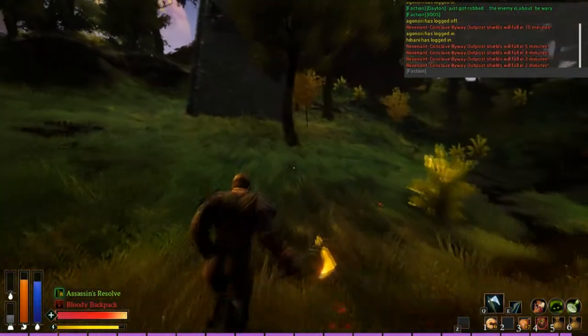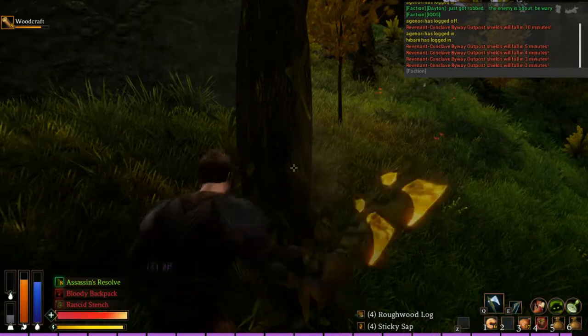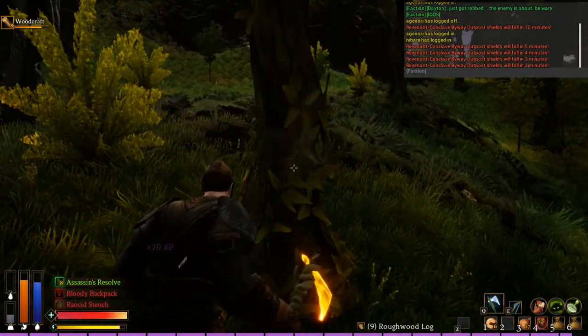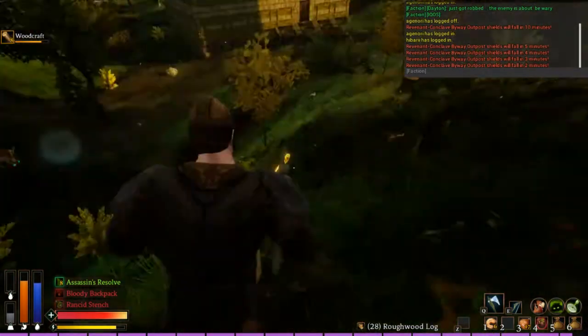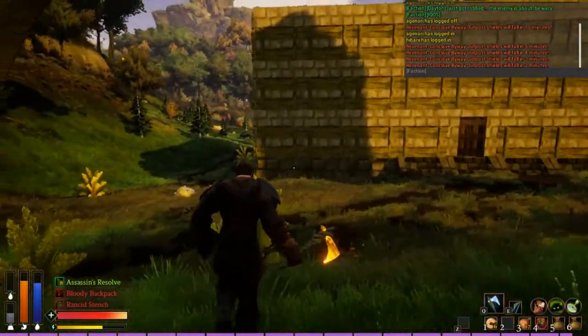Whew. Super relieved that that guy didn't take all my stuff. And we'll cut this tree down for some logs. I've got the tier 2 axe at the moment, so looking pretty good. And, yeah. Basically, the stuff that I need now is all in the swamp.